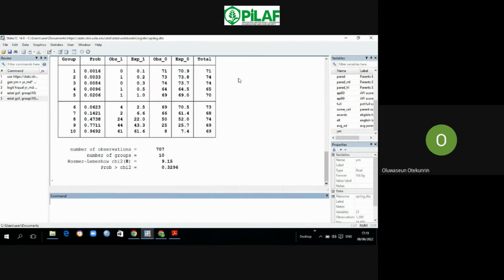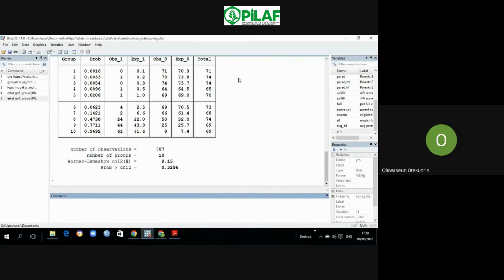The other time we said that the predicted frequency and the observed frequency, we should ensure that they are as close as possible to each other. So if we have that table, we'll be able to see. You can see the observed for 1, the expected for 1, the observed for 0, and the expected for 0. You can look at them, you see that they are very close. So we have a very good fit for our model.